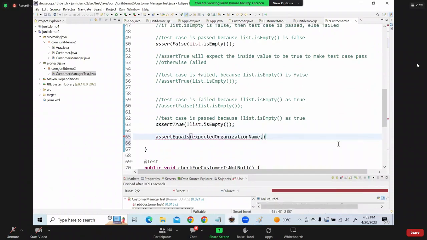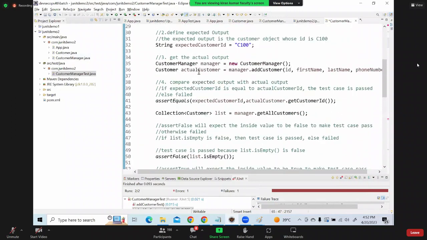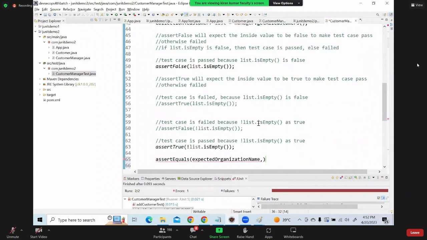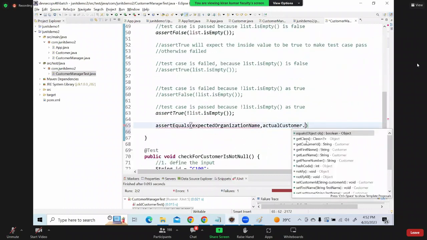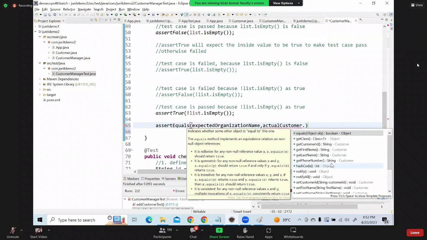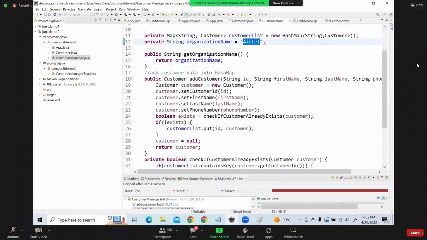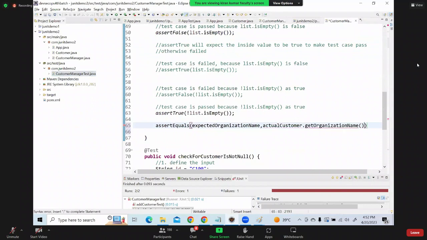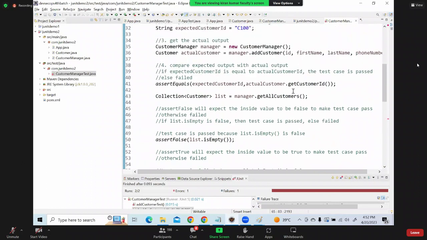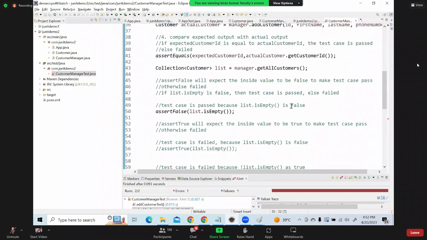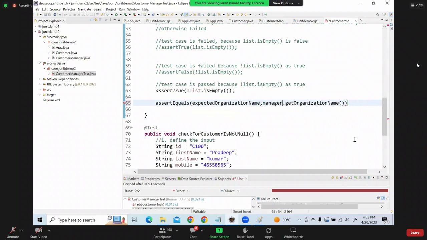And what is your actual organization name? Your actual organization name will be your customer object dot get organization, from the customer manager.